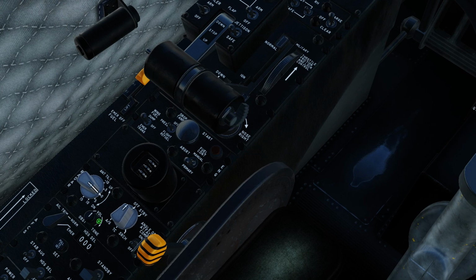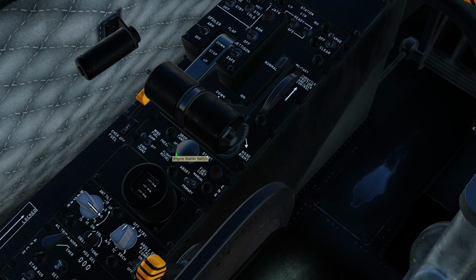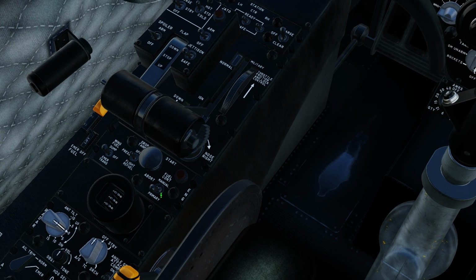Other than that, the next important thing is the engine panel right here. This is the engine starter switch. Be careful when you're going to this switch here, because this is the drop tank pressurization switch. Either it's off, it's pressurized, or inflate refuel up here. And you have your fuel dump switches up here. And then down here you have your fuel control switch.